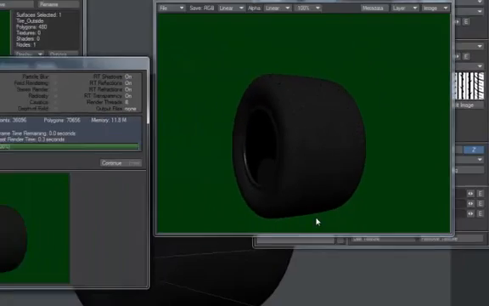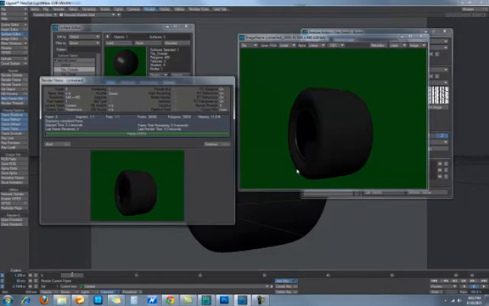Alrighty, and that's just a look at how to create a tire, and you can actually add lettering and all that stuff to the side of it. You can create your lettering in Photoshop and keep the same colors of black by using the numeric color values of each color, so you can match the color so you don't have different shading going on with the black that you create the lettering with and all of that. So just kind of tinker with it.